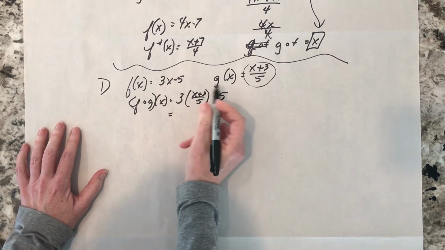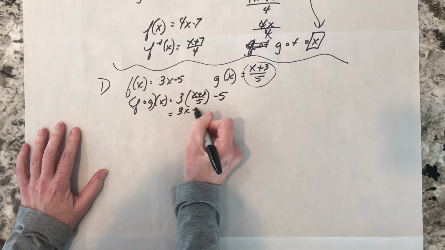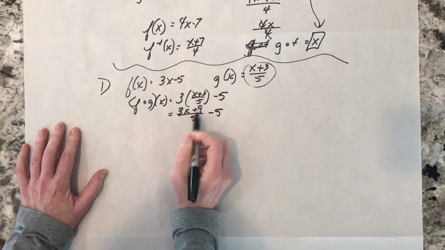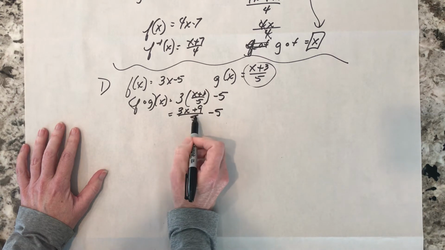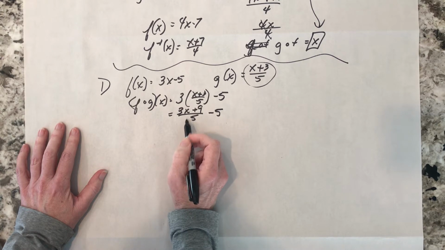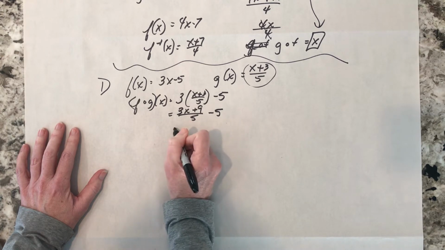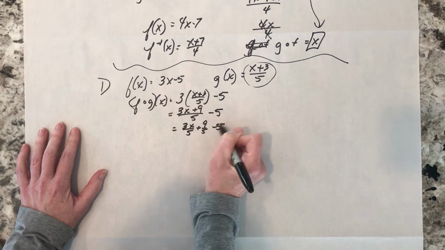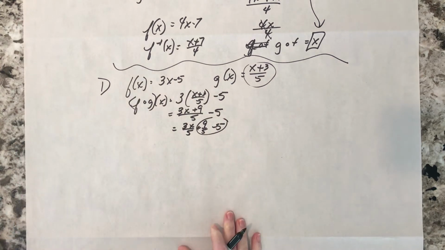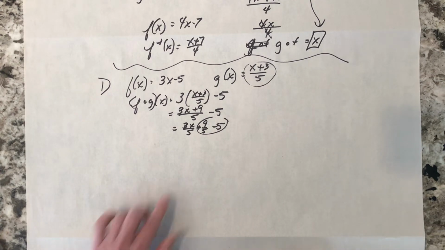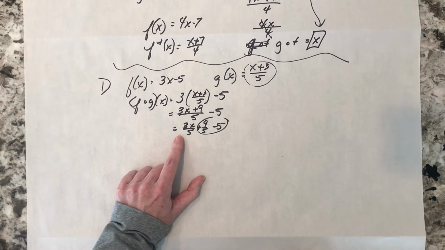So we're going to get, you could multiply the numerators, minus 5. That's never going to clean up. 5 does not go into 3, does not go into 9. That's not going to give us x. We can mess with this a little bit, but we're still going to end up with 3x over 5 plus 9 over 5 minus 5. You could combine those two like terms if you cared to, but remember the point is the thing asks you to determine if they are inverses. We can already tell we didn't get x out of this, and we need to be able to get x out of this.